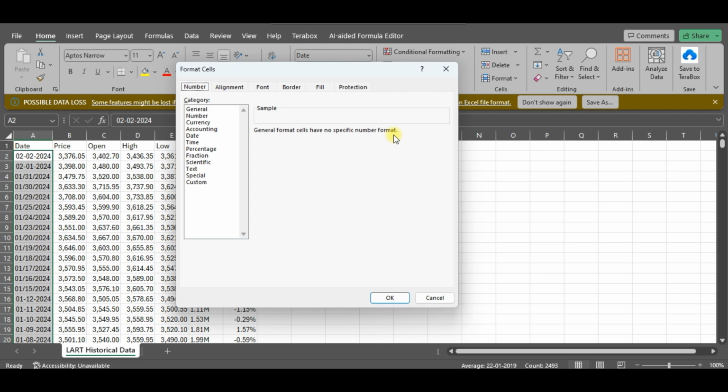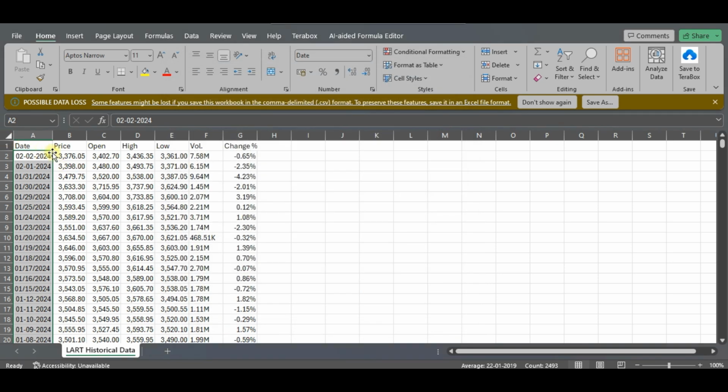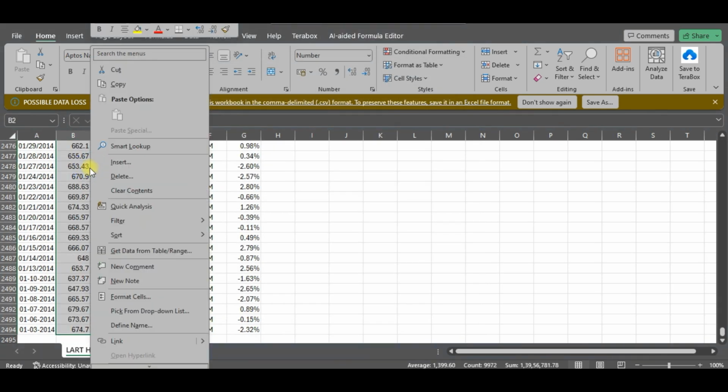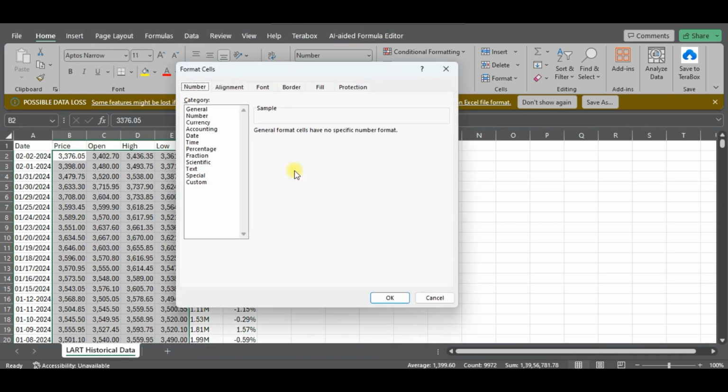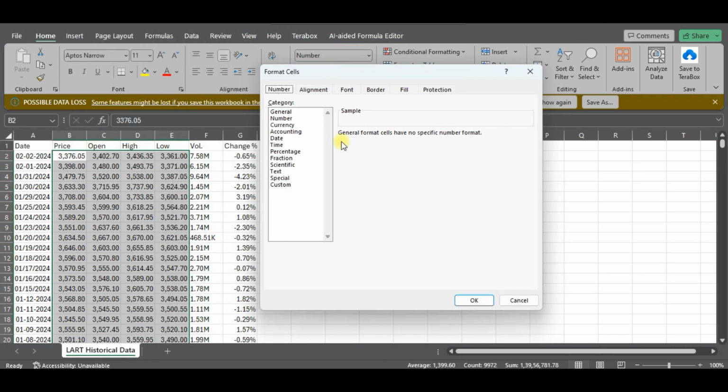Similarly, if I look at data in the following columns, which is about the price, and if I again open the format, I'll get the same message. General format, cells have no specific number format. Means these are also not recognized as numeric data, even though they look like numeric.